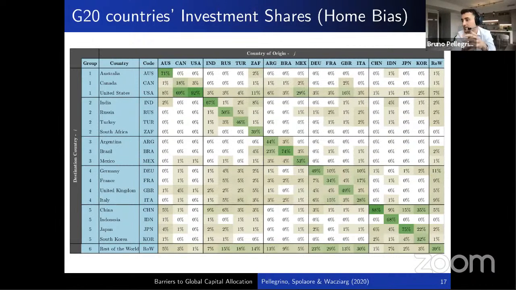So what you're looking at here is the matrix of sigmas. So these are the portfolio shares. And it's important to note that in the gravity equation that we estimate, we do not observe, for the IMF data, domestic investments, which here is represented by the diagonal elements. So this comes from the model. This matrix comes from the model. And so these diagonal elements, the domestic investment is completely out of sample, so it's non-targeted. And our model is able to replicate the home bias that has been observed in other papers.